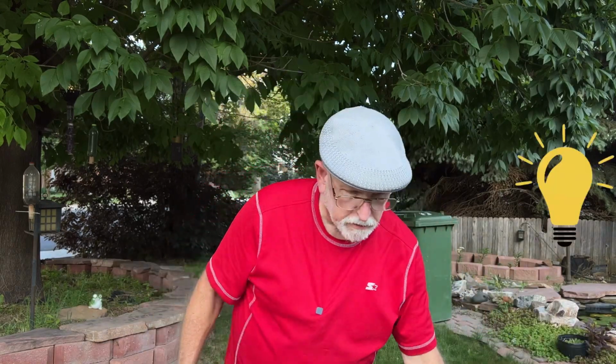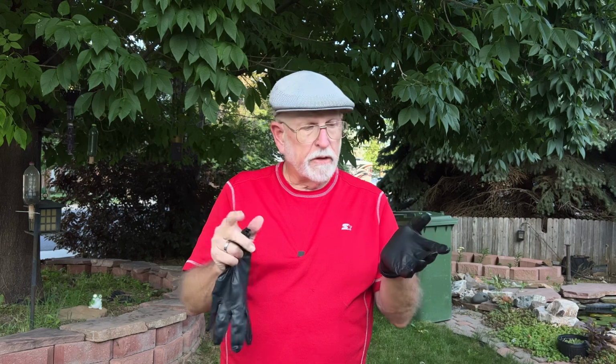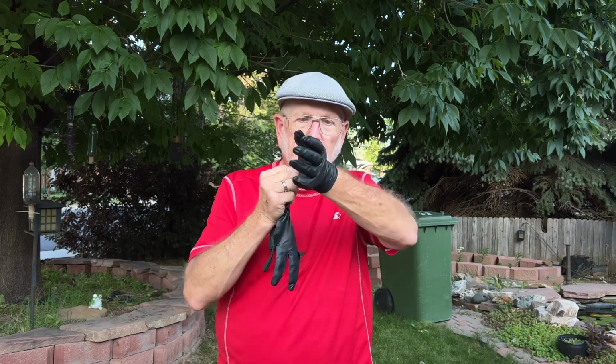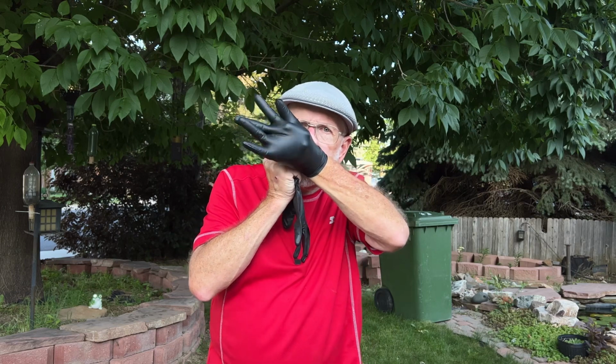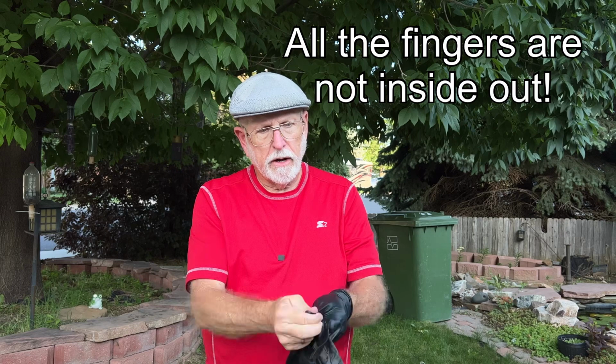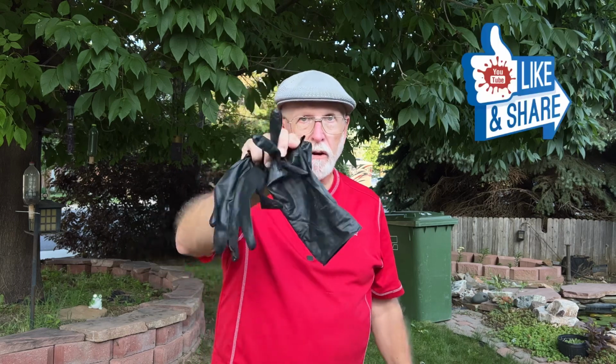I want to show you something. This is just a little goofy thing. I found an easy way to get these off if anybody's interested. You blow this up like a balloon, and then you make a fist, get your fingers out. Then there's no fingers in there. It's easy to pull the glove off and reuse.